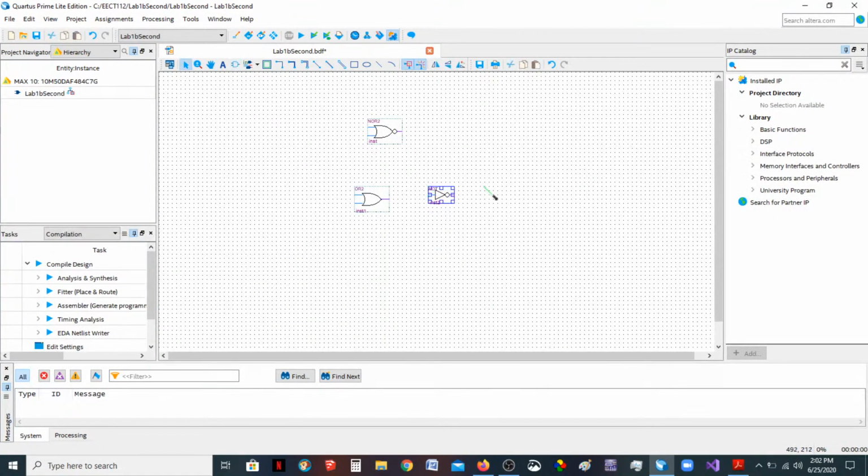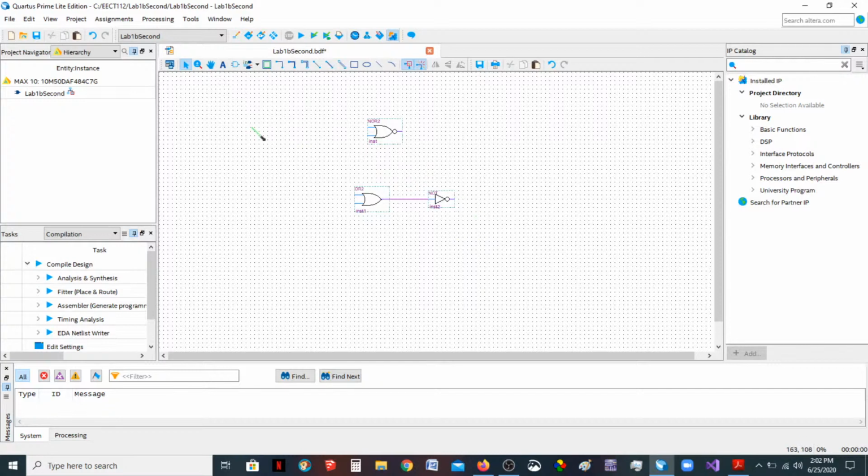What I'm going to do is prove that these two things are equal. If I take this, again, it's click, drag, let go. If I put parentheses around this top one, and a parenthesis here and here, those two logic circuits will accomplish the same thing, because the NOR is nothing more than taking the OR and then inverting it. That's all we're doing here. We're taking the OR and inverting it.